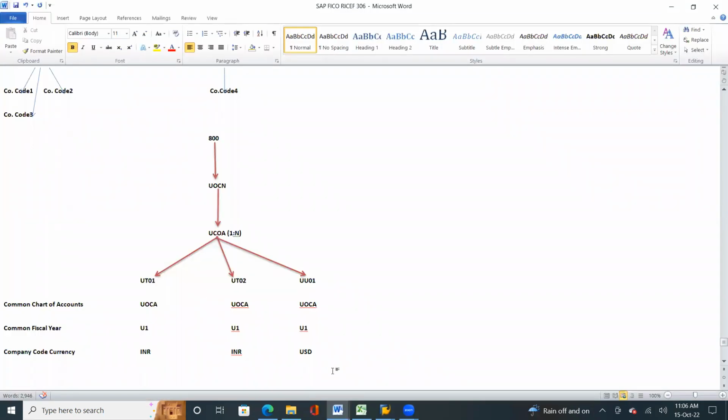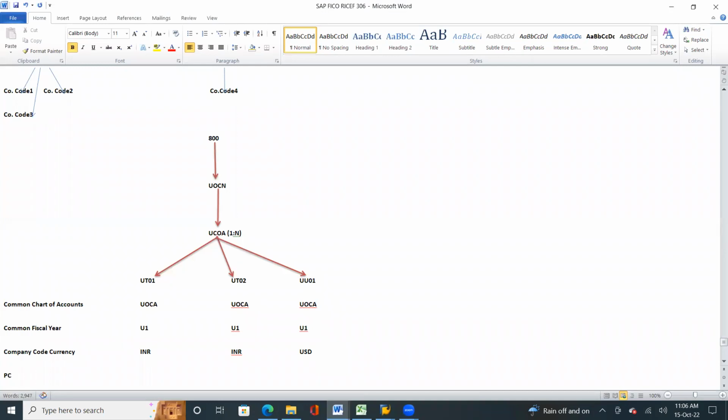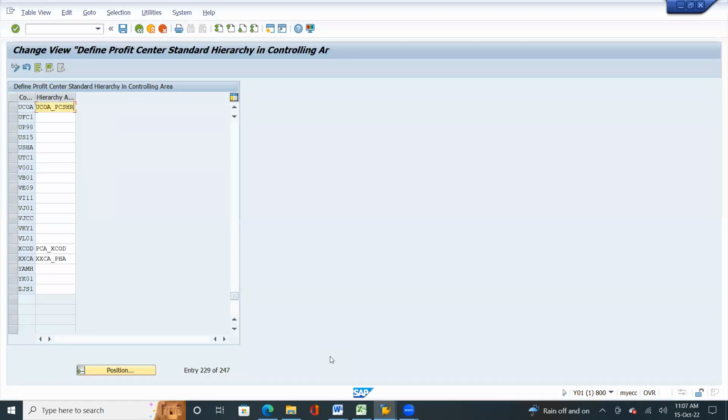Okay, fine. Got it. Profit center standard hierarchy name we have given. So I'll just write it here. Profit center standard hierarchy, what is the name we have given? UCOA underscore PC SHR. If you want to create a profit center, first of all I should have a hierarchy name, under which hierarchy I will create my profit center.